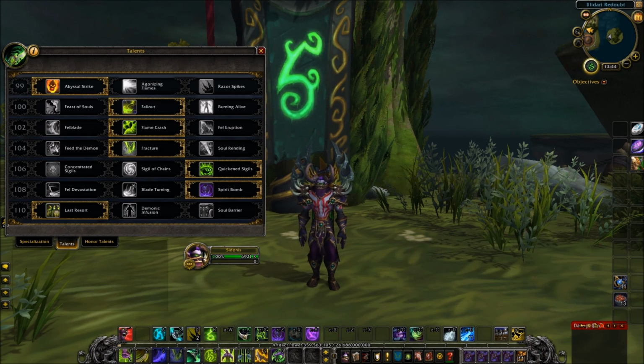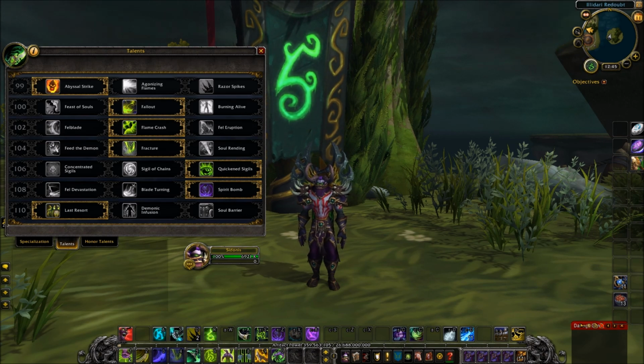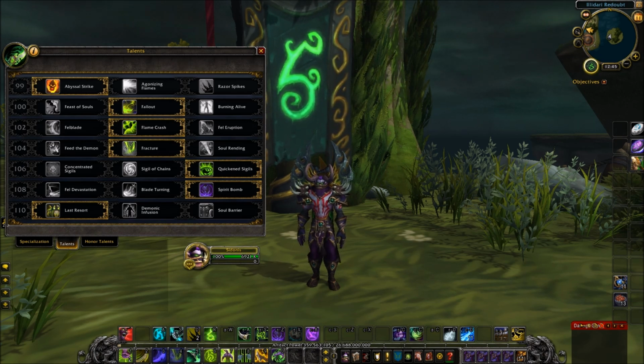And then Spirit Bomb just gives you the best consistent AoE. Fell Devastation is a really cool ability and it does a lot of damage, but the 1 minute cooldown is really prohibitive for this. And then Last Resort is obviously very crucial for the last stage. But other than that, that's pretty much it.